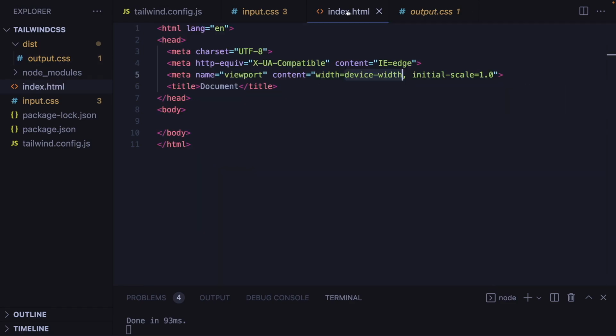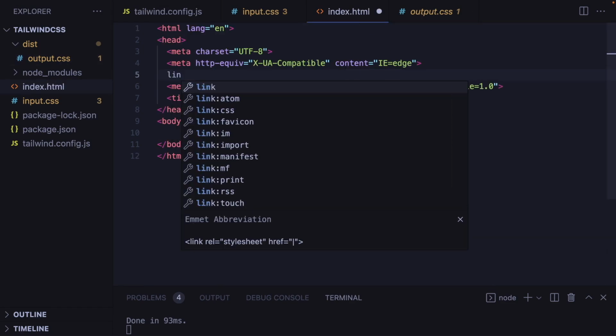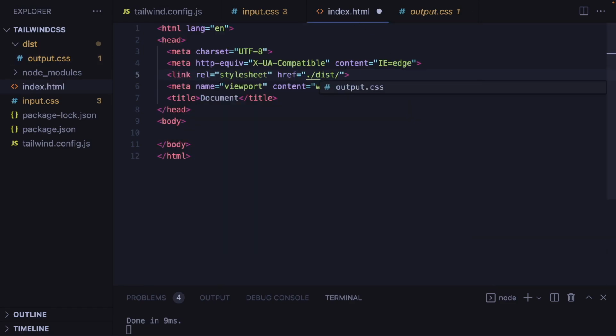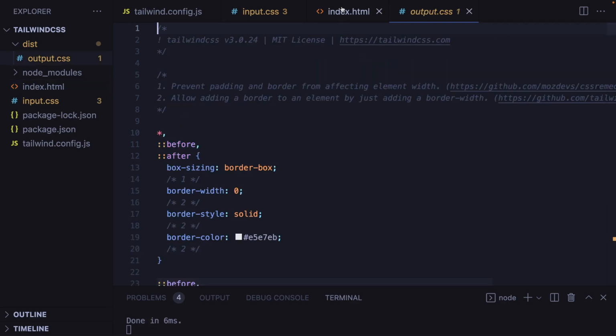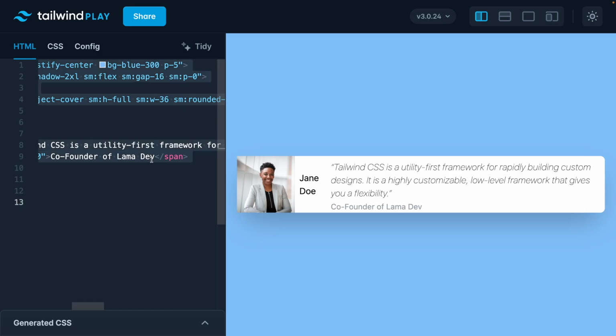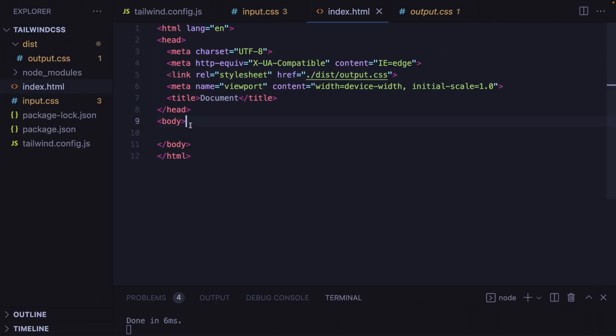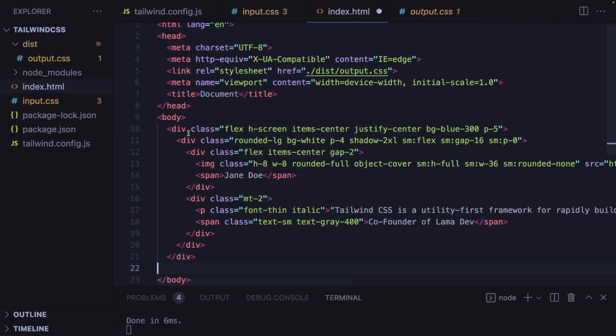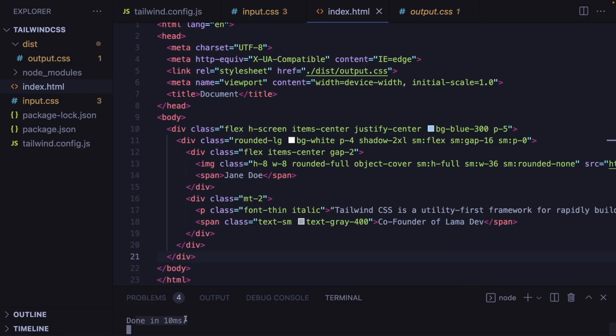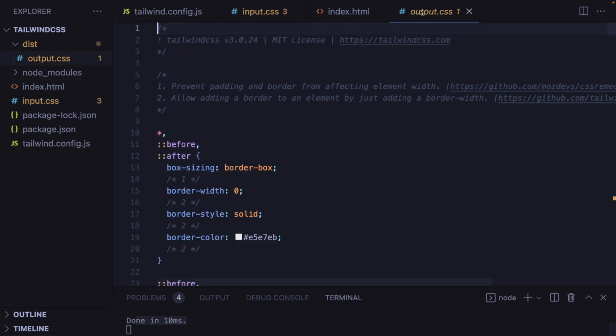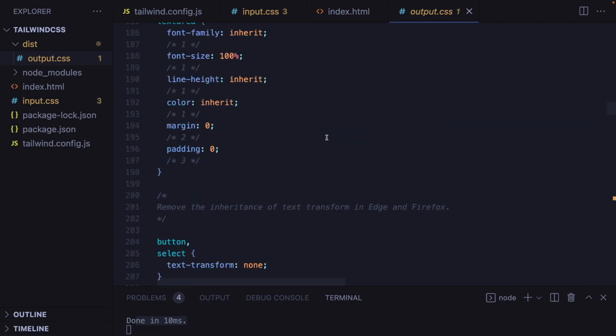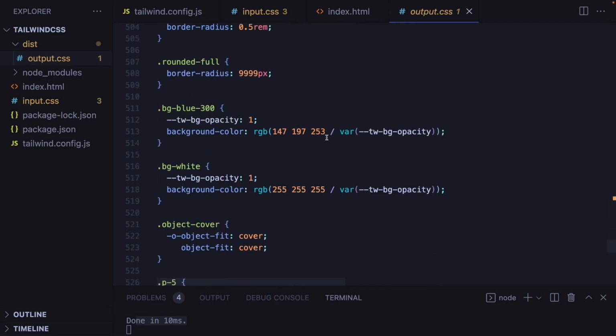But how are we going to use this CSS file? I'm just going to write here link and dist output CSS. So we are able to reach this file right now. I'm going to come here and copy my codes, and I'm going to paste here. As you can see, something has changed. Let's open up output CSS and scroll down.